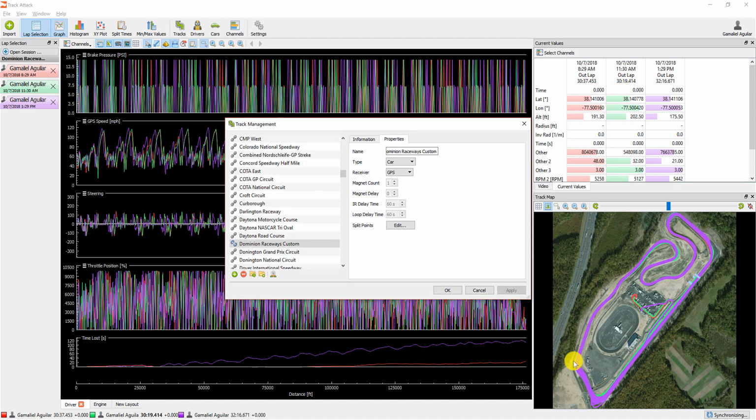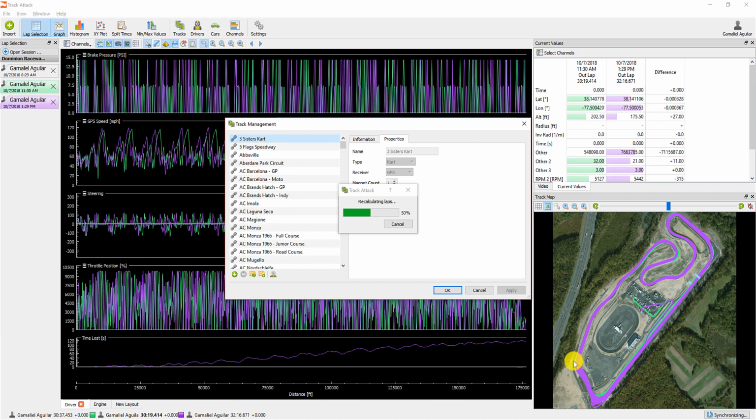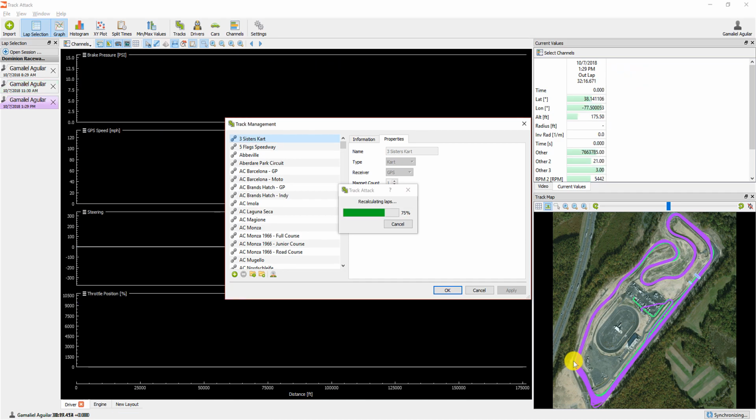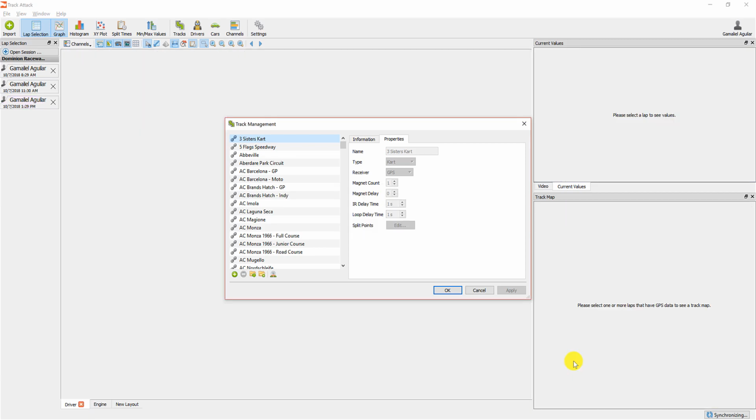I'm going to hit OK. After I hit OK, for all the sessions the user has that have that track associated with it, it's going through and recalculating those sessions and applying the start, finish, and segment time definitions to all those open sessions. That's why you see everything working pretty hard.